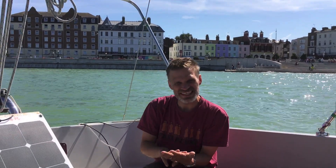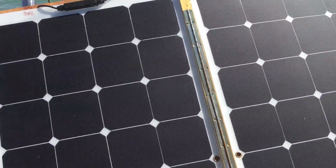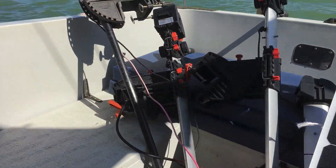We're at the end of the holiday now, so I thought I'd do a little bit of summing up as to what we've learned about how to create electric solar-powered motors to power your boat. There are three key things about doing this, three key elements to the setup: one is the batteries, the other is the solar panels, and the third is the motors.